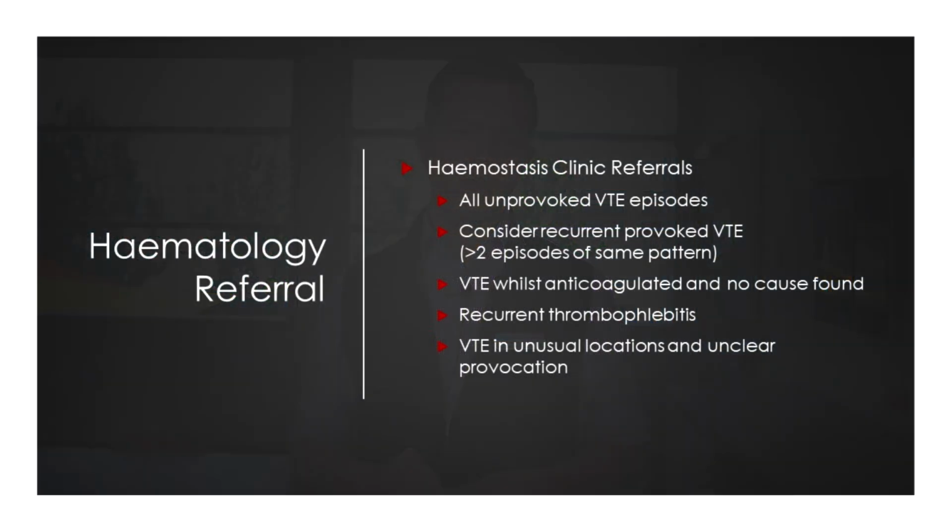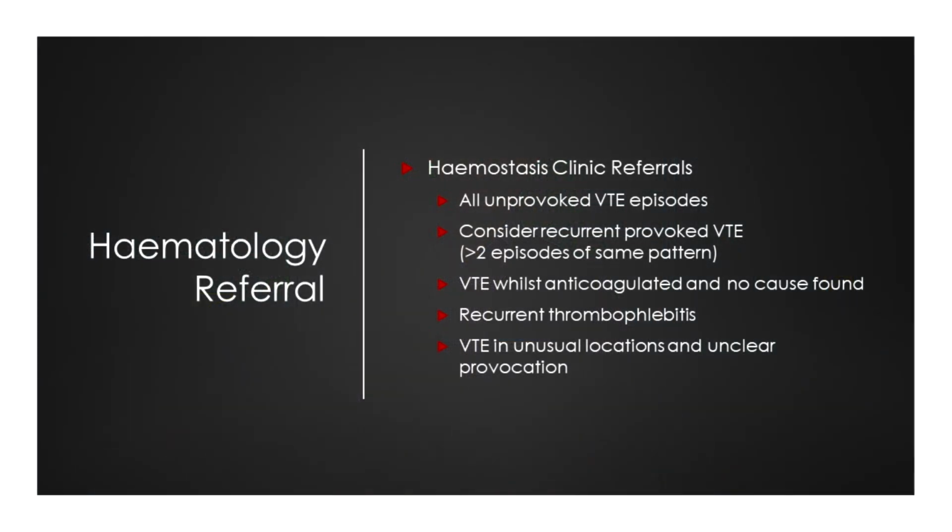If you are having recurrent provoked VTE in the same pattern and reasonably close together, so if they had a provoked VTE from an operation 3 years ago and they've just had another operation or long distance travel and then had another one, I'd say that's too long a period of time. But if you're having 3 or 4 of the same pattern over a few years, or 2 or 3 within maybe 12 months of the same kind of pattern, you should get a haemostasis specialist involved there.